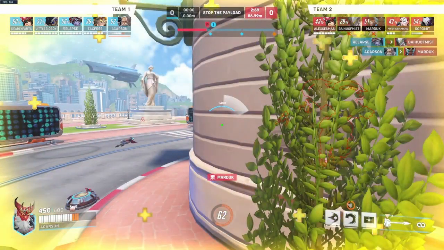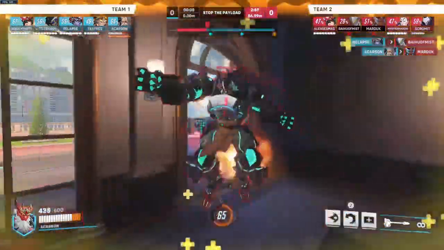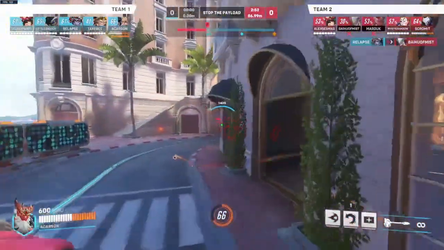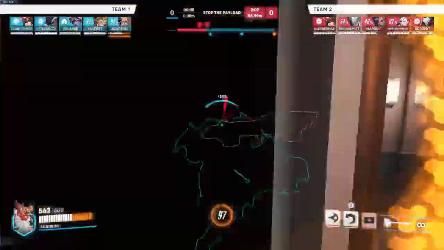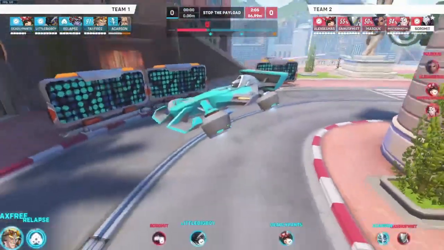Now I can push the line a little bit further, right? Now I would have the resources to actually push aggressively. I decide not to, but in hindsight, I realized that I may have been able to. I push back the Ramatra because he's walking into my space. I check for my team, and he has now broken the line.